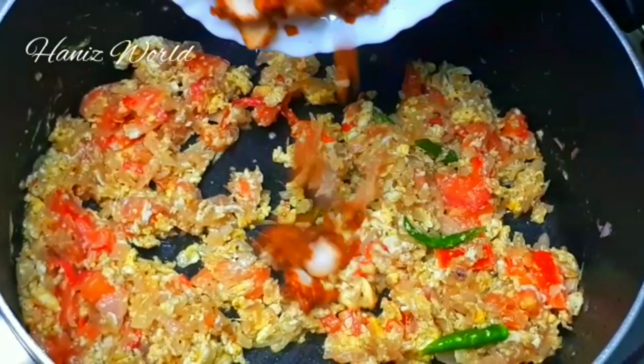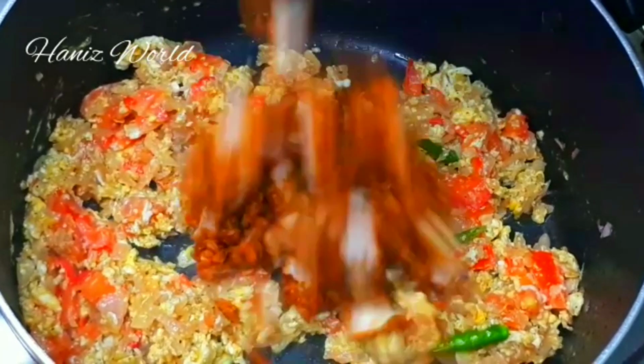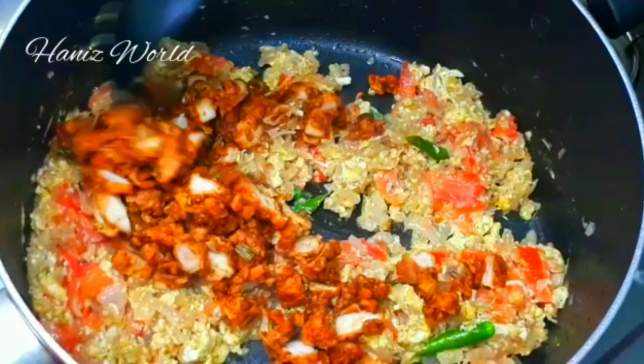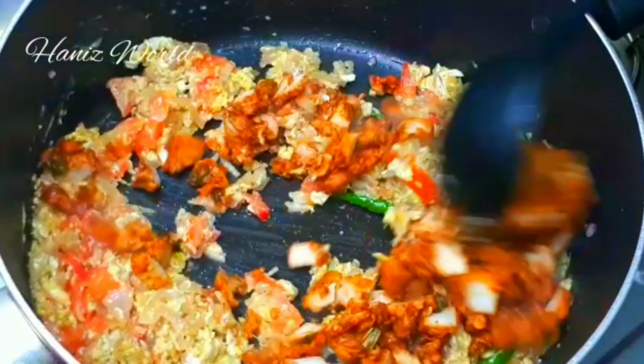Here I am adding some boneless chicken manchurian. You can also add boneless fried chicken pieces or even chicken from gravy.